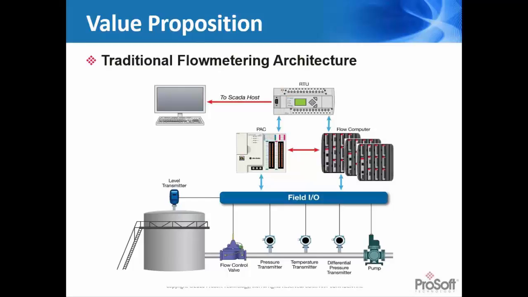Generally, all this data needs to be transmitted back to a SCADA host back in the main control room as well. So there's a communications function typically performed by an RTU. So you have multiple systems, you have communication requirements between all these systems, and a lot of integration effort just to achieve the basic flow metering and control and reporting functions.